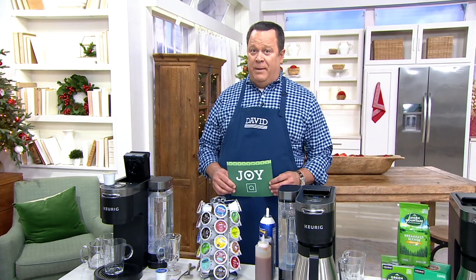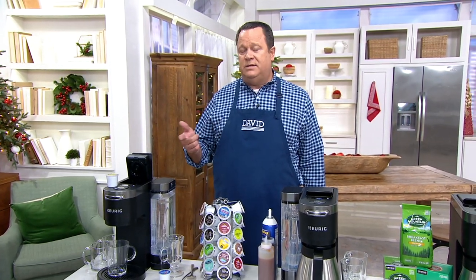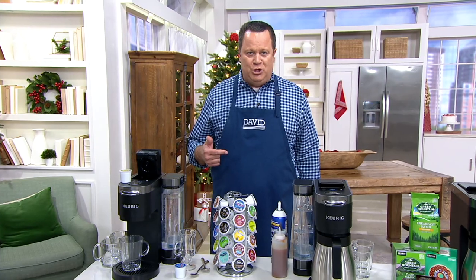I've got the perfect cup — or pot — of coffee. I always thought the Keurig was all about the single cup, one at a time. Yeah, this is going to do that, but it can also brew an entire carafe of coffee and keep it super, super warm in that insulated carafe.